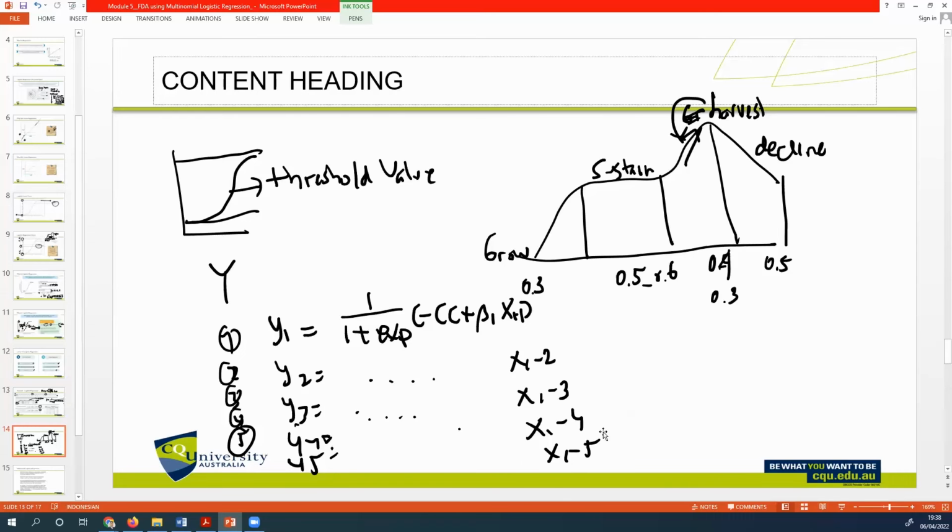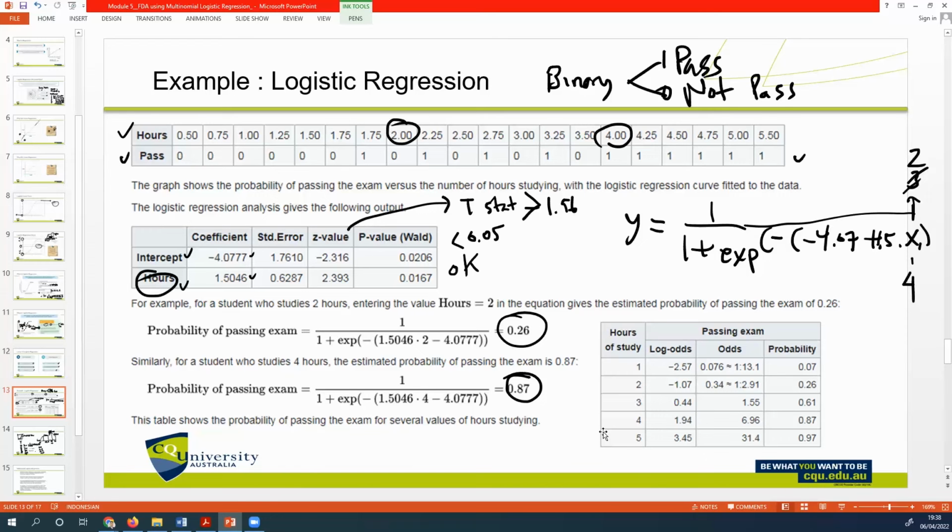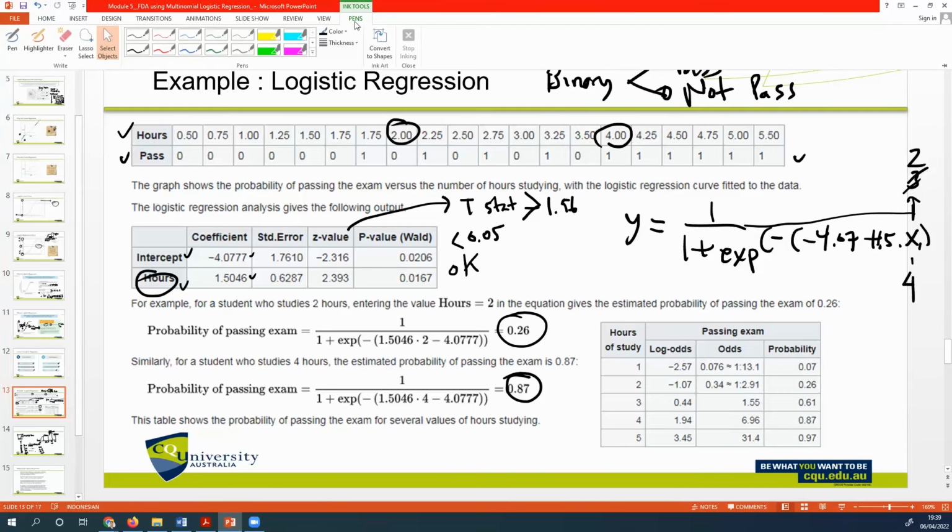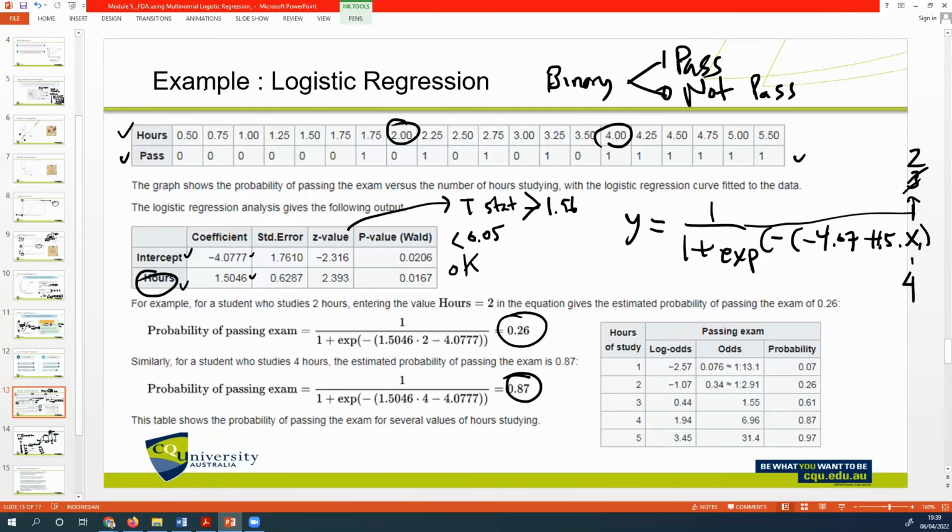So the coefficient will be given to each of the categories. This is category 1, category 2, category 3, category 4, category 5. There will be an intercept and slopes. So for every category, there will be an intercept and slopes.